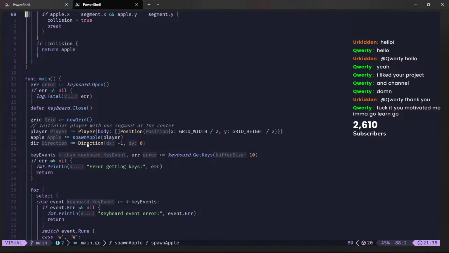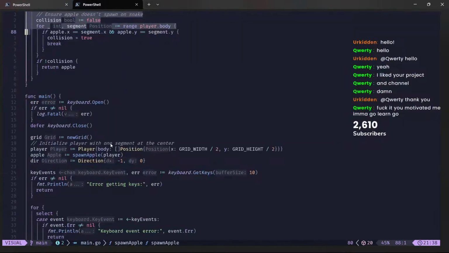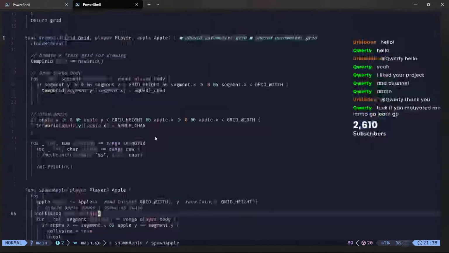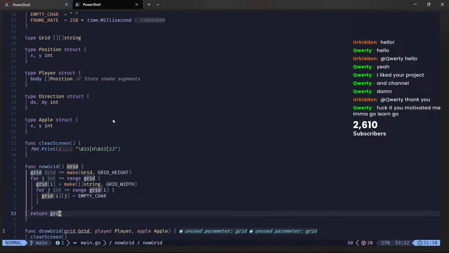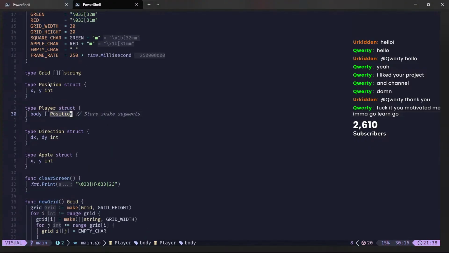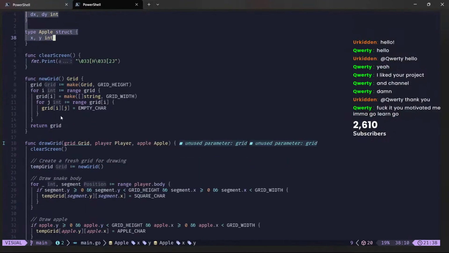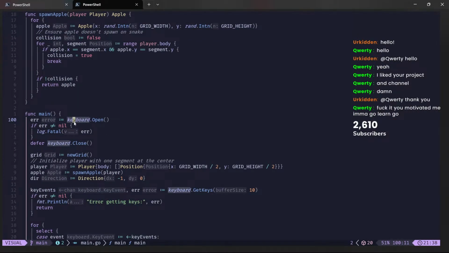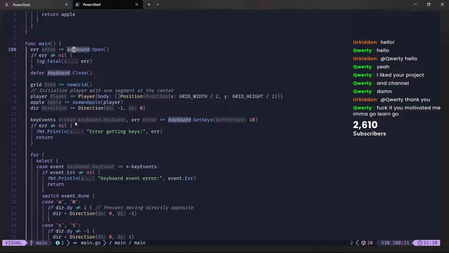So we need the player. We don't need the position actually, because in this one we need the position x and y, because we need to track the current. But right now they are moving not independently, but rather they are moving together. So we don't need the body.